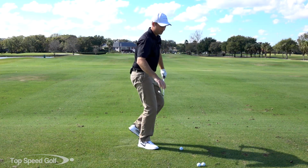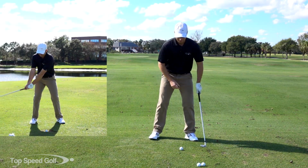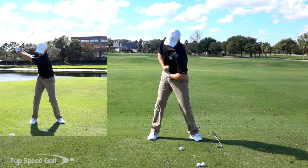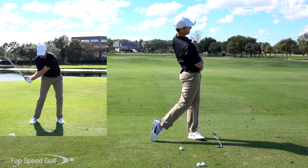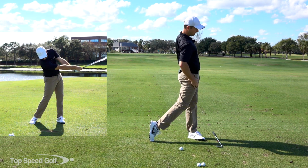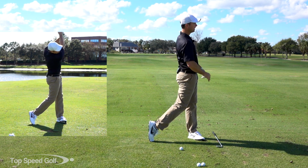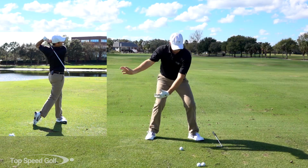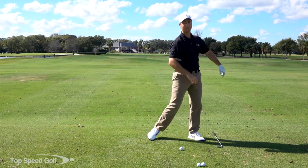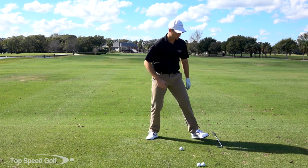I'm going to save that up, and as I come through contact now, tops to the backswing, halfway down, as I come through, then I'm going to extend, and my legs are going to straighten up, my back is going to be flat, and my chest is going to be nice and high as I come on through. That's when I'm getting that extension. That's when my hands are turning back up and releasing all that lag.